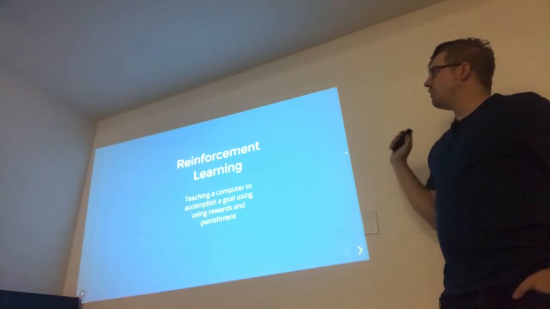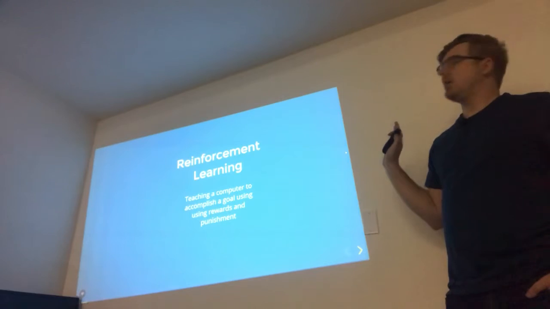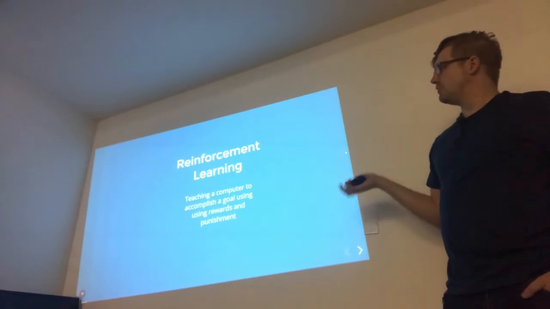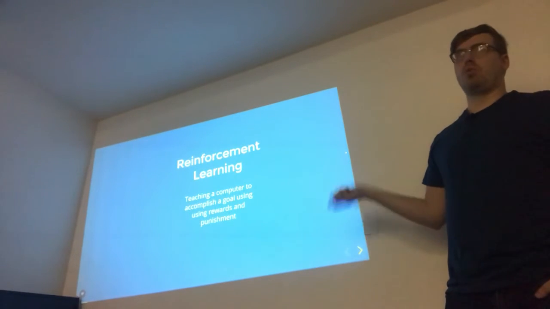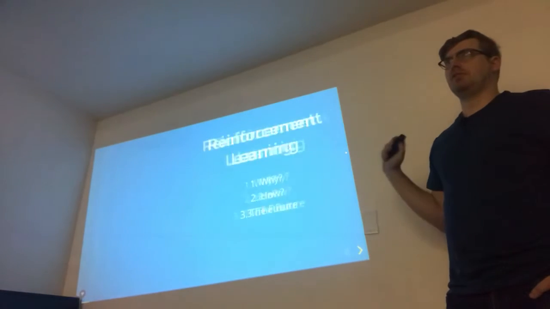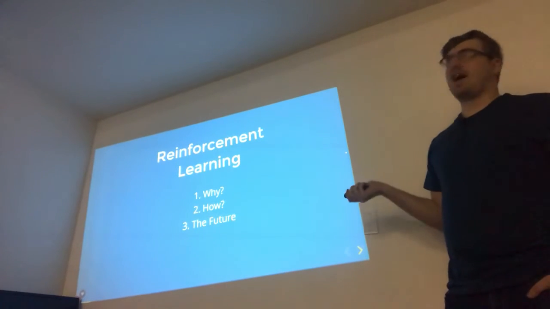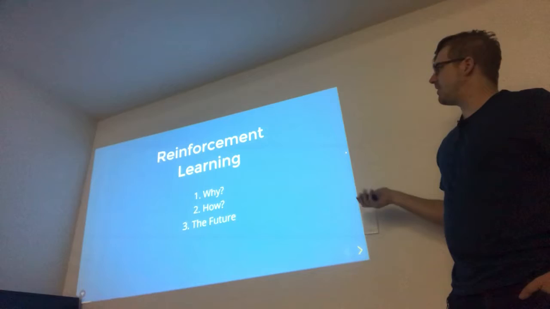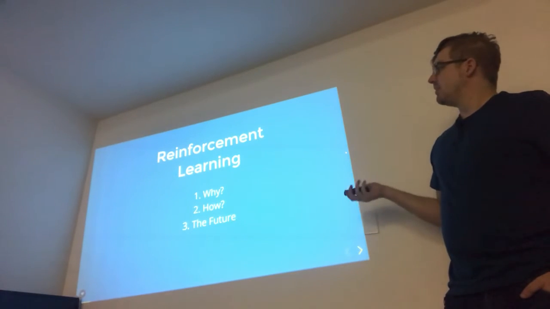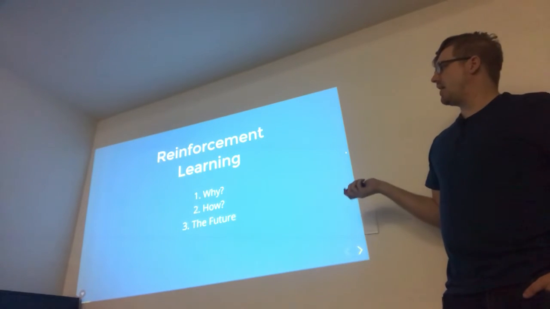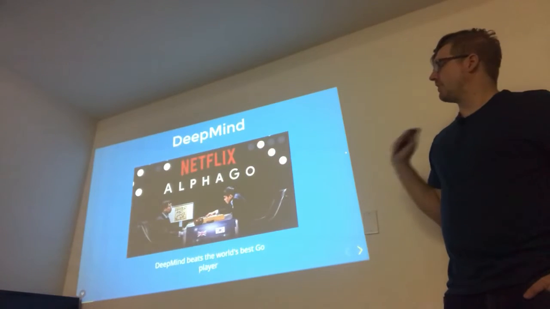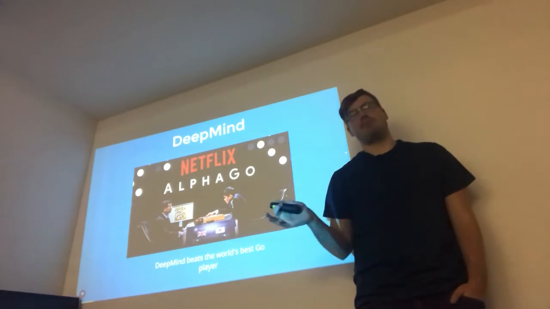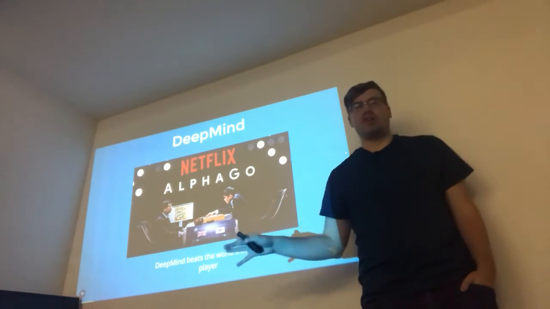Okay, so reinforcement learning is teaching a computer to accomplish a goal using rewards and punishment. Kind of a funny concept. I know, right? It's very weird to think about punishing a computer. Okay, so I'm going to go through the why, the how, and the future of reinforcement learning. First we're going to talk about the why before we even get into how it works.